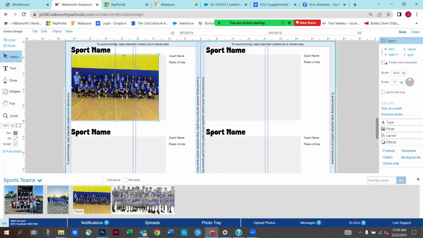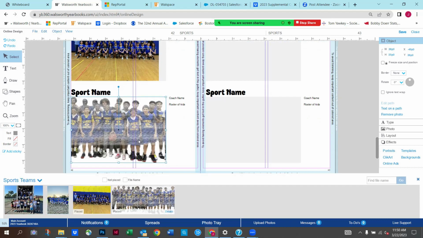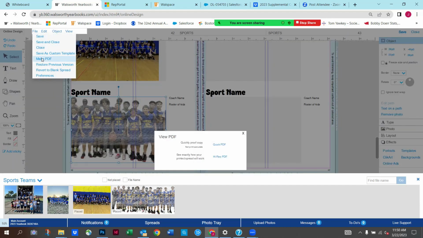So what we want to do here is try to get the original photo resent to us, because this one's definitely low res, might have been pulled offline. In this case, you're going to see that we have a PNG. So what someone did is they cut this out using Canva or some kind of software and saved this as a PNG. My understanding, I'm going to go ahead and make a PDF of the page.